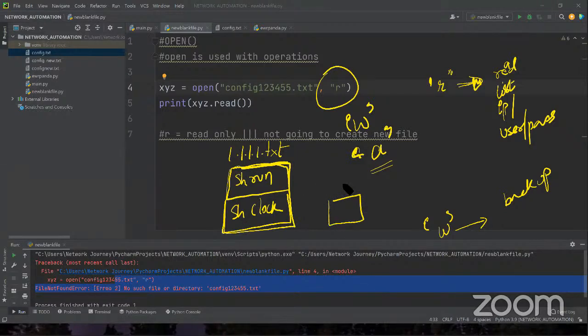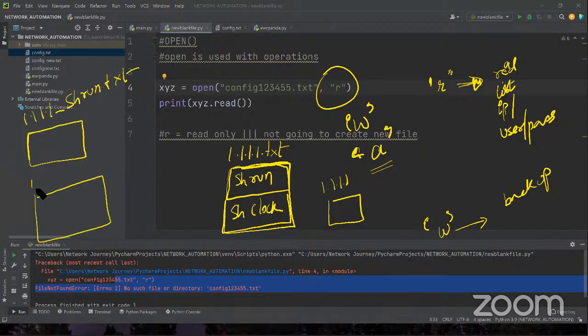So 1.1.1, let me write here. Let's say one file got generated for 1.1.1 show run txt, and then another file gets generated for 1.1.1 show clock. Do you think this makes sense, having multiple files for multiple commands? Not a very good solution, right? You expect one box to have one file, with the output of 10 commands put in a single file. Again, this could be as per your requirement as well.